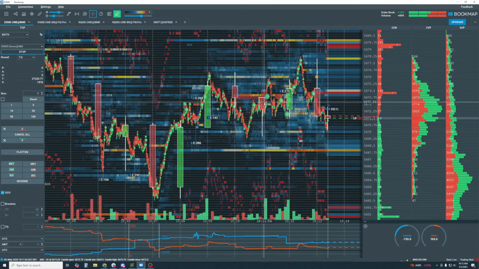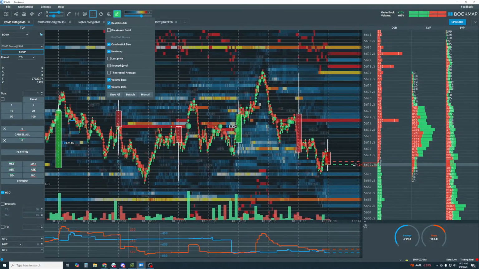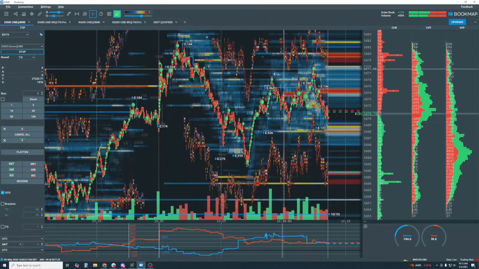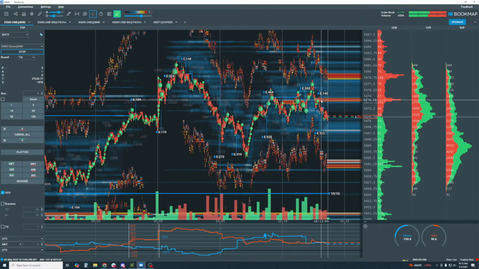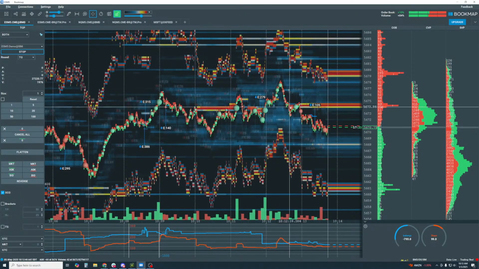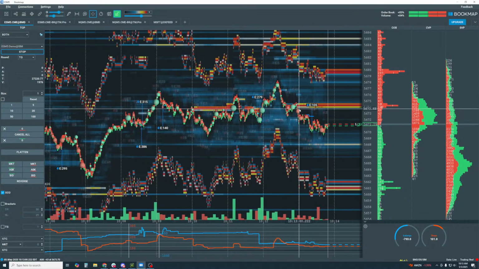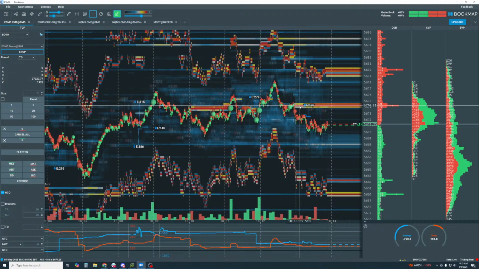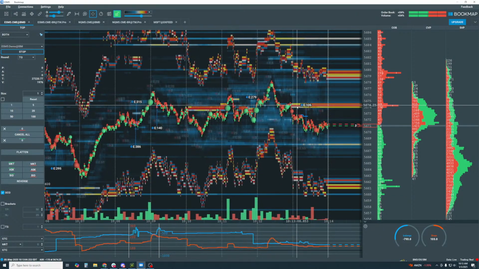Interesting stuff. So anyway, that is the basics of Bookmap, and we can get into the candlesticks a little bit later, but we're trying to understand the auction process in here. We see there's a lot of supply that continues to come back into the order book. Buyers take them on, but they come right back in again. That happened here, here, and here. Now the buyers have not taken them on yet, again here at 56.74.